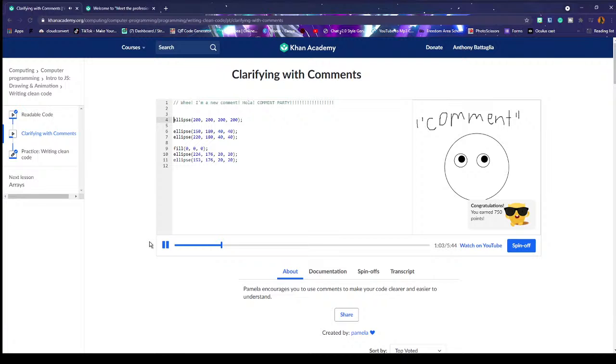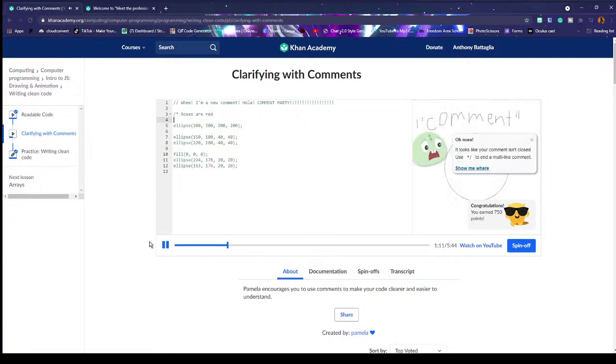Keep going. So that's cool, but if our comment gets really long, you might want to actually do what's called a multi-line comment. So to do that, we start off with a slash and a star. And, maybe I'll write a poem here. So roses are red. Next line, violets are blue. Comments are cool. And so are you. Very nice. Notice how our comments are both colored green.